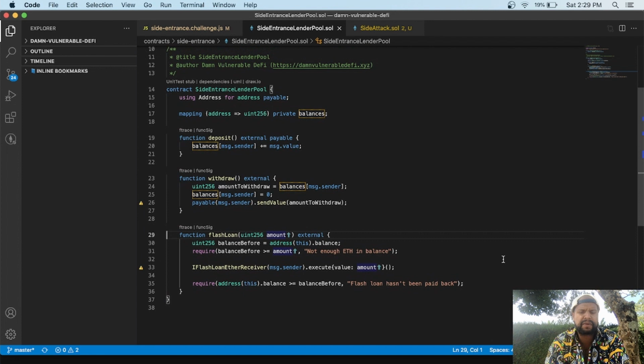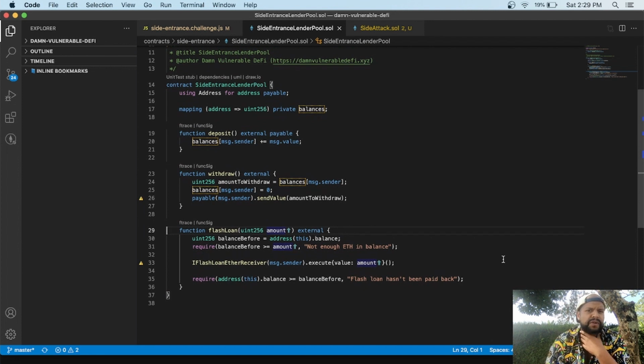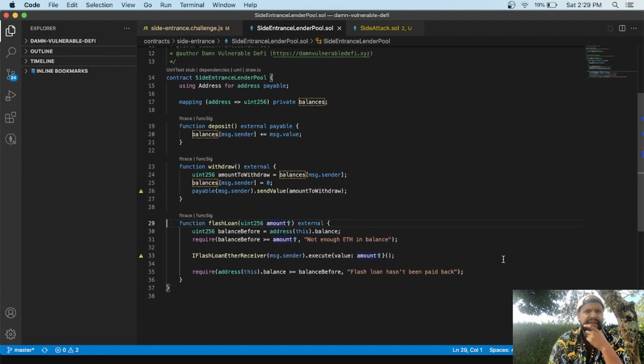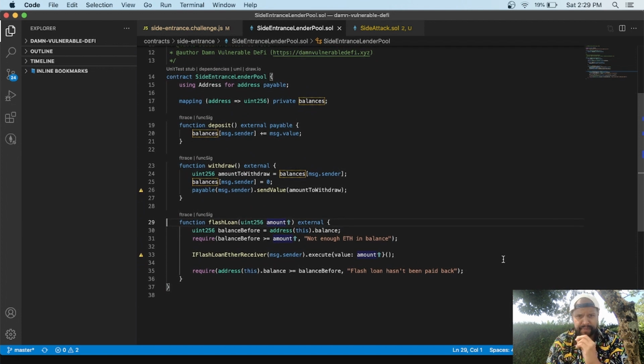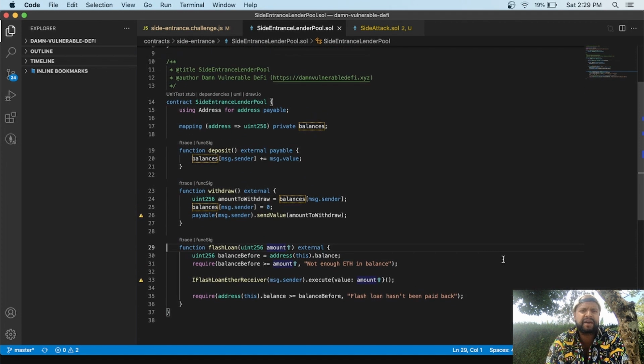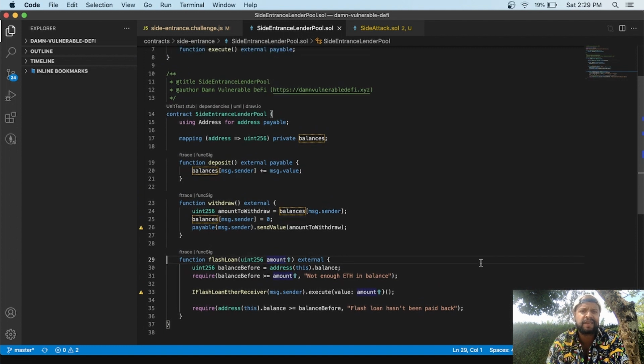Okay, cool. So what's going on here? I guess the overall takeaway here is going to be with external function calls, basically. Can you trust other contracts that you're calling? You have to make sure that the calls you're doing to other contracts are doing what you want them to do.